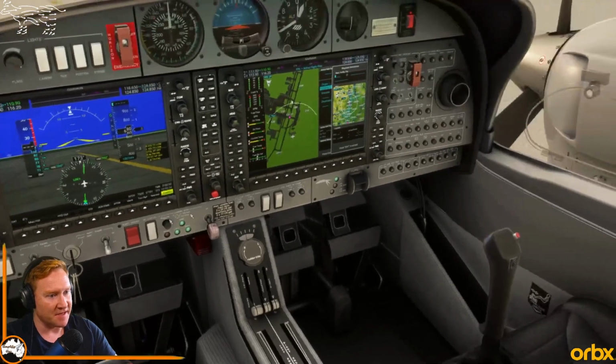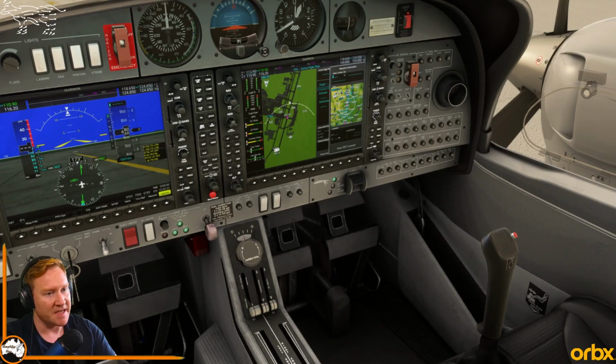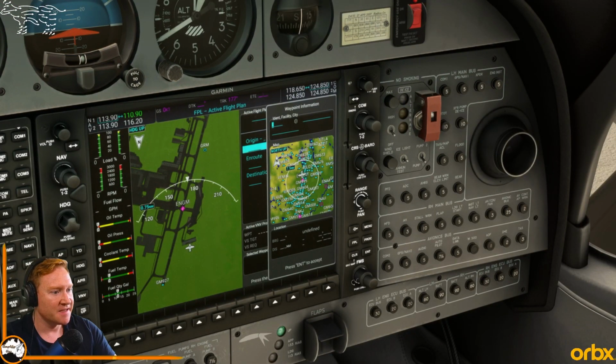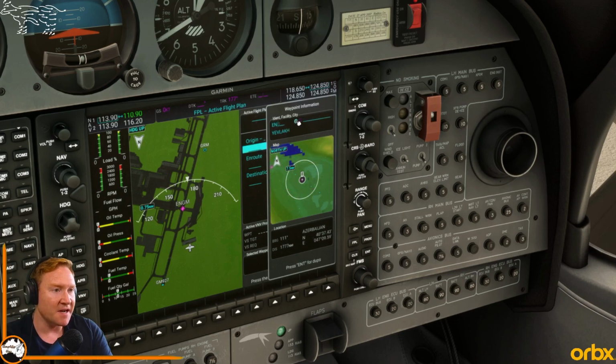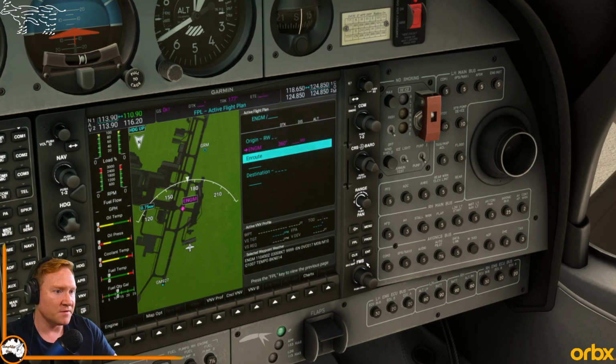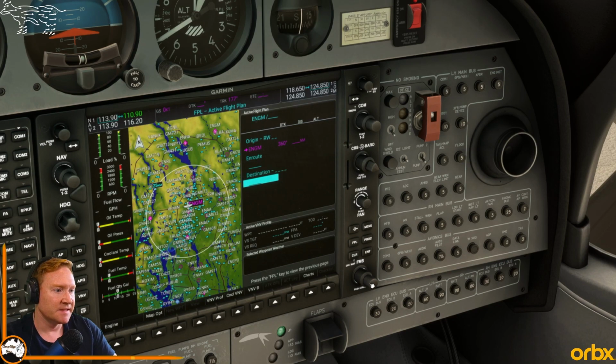There's a few secret click spots to check your engine wear and stuff like that, but generally it's the standard sort of interaction that you get with all the GA planes in the sim. So we're at Oslo Gardermoen. We'll just go with the nearest runway, and we're going today.